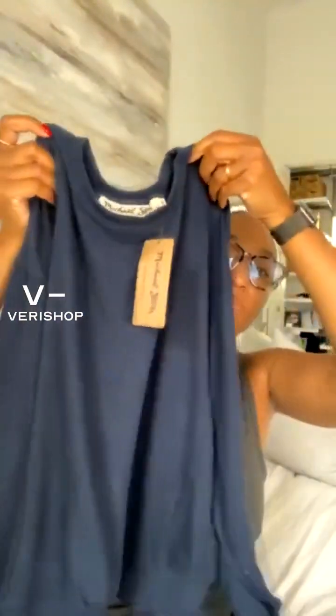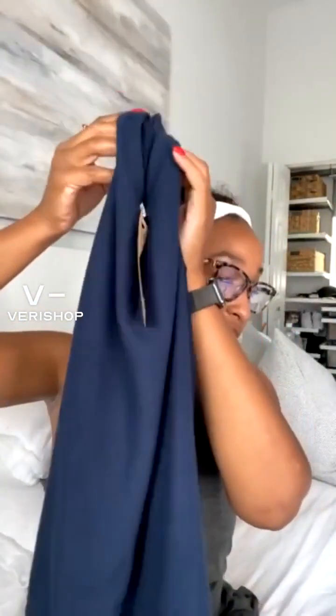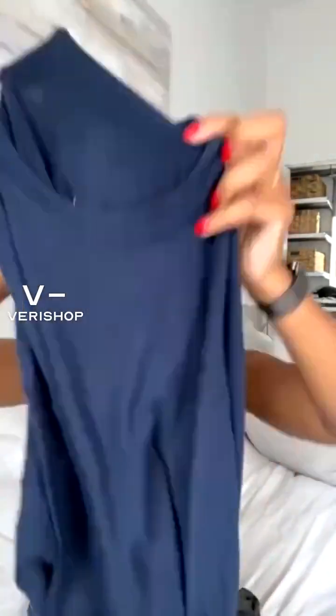You can also shop this particular item, which is from Michael Starr as well. This is their crewnet jogger — I love it so much. It's called Gigi and it's a pullover. I got this in the size large. It's a navy color. It's a jersey — Madison brushed jersey. It feels very, very soft and lovely. So for the next live, I will be wearing this, even though it is a fragrance live, just so you can see it on camera.